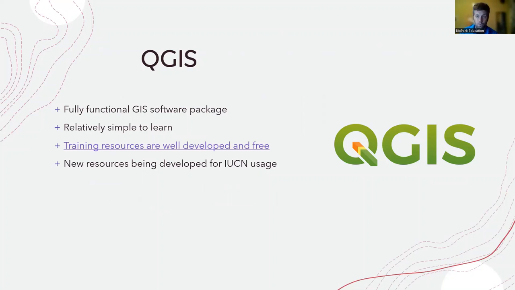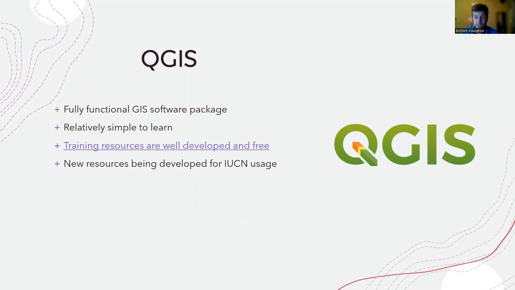QGIS is the package I really strongly recommend that everyone use. I have access to an Esri account and I still use QGIS anyway because it's easier. It's free, it's open source, and the resources available to support QGIS users have grown dramatically in recent years. It has the same functionality you're going to get in ArcGIS Pro or ArcMap. If you're new to GIS and looking to make maps, this is where I would start. It also has a variety of plugins that can be obtained again for free with tools useful for mapping. We're also currently working on replicating the tools that exist in ArcMap's IUCN toolbox — which creates EOO and calculates AOO — for QGIS, which will really streamline things.